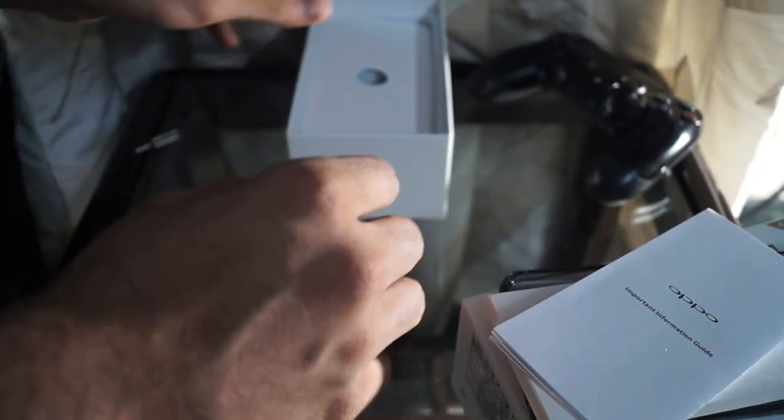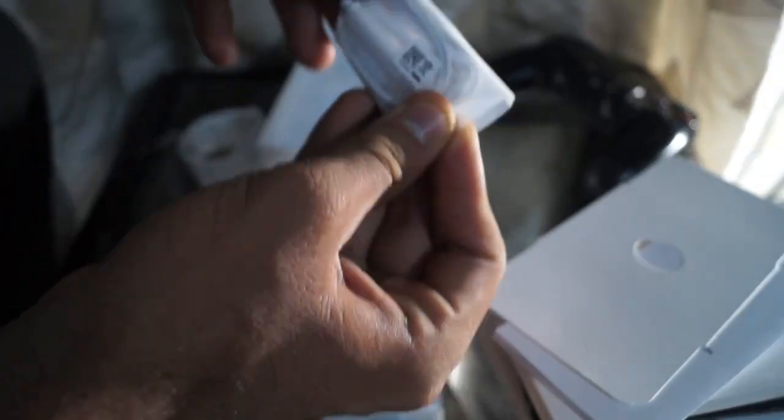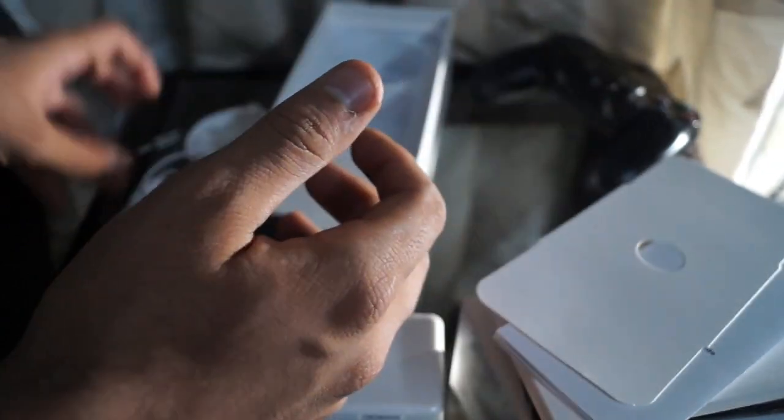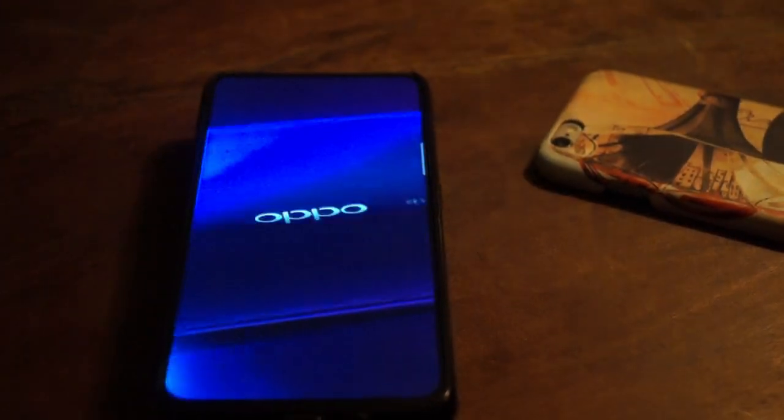When I remove the plastic covering, you can have a first glance at the phone. The phone looks premium, the build quality is awesome, and the bluish black and purple combination make the phone look authentic and outstanding. Below the handset, we get a micro USB cable and a VOOC 3.0 charger rated 5V and 20W. We also get OPPO's original earphones with a 3.5mm jack, which are compatible with all devices except the latest Apple iPhones in the market.